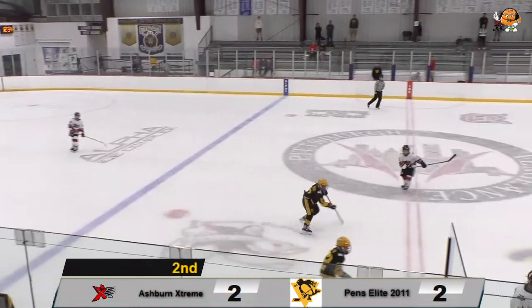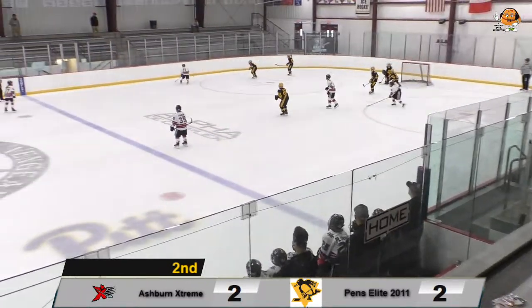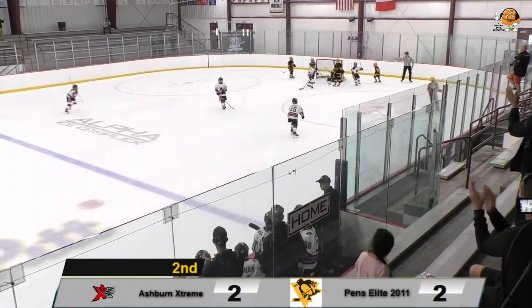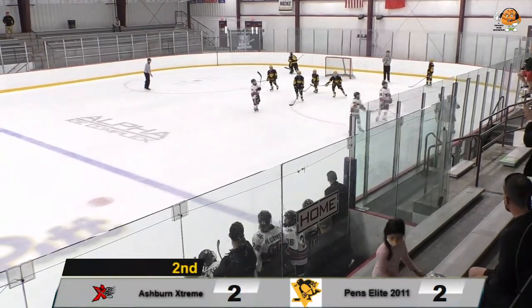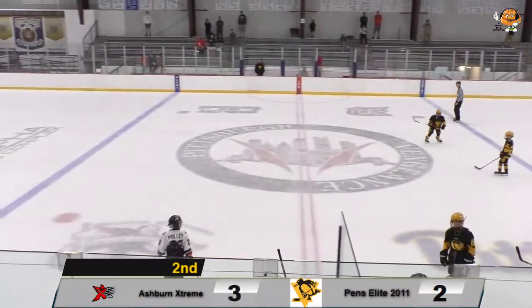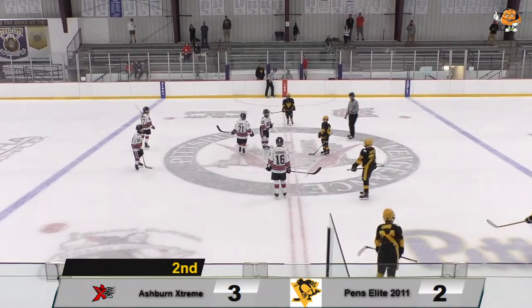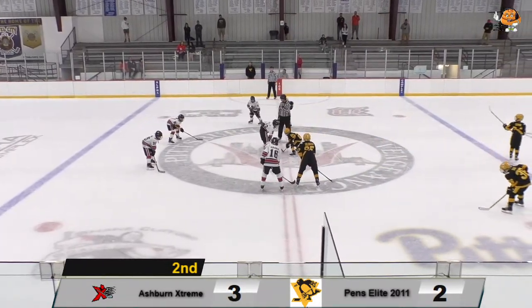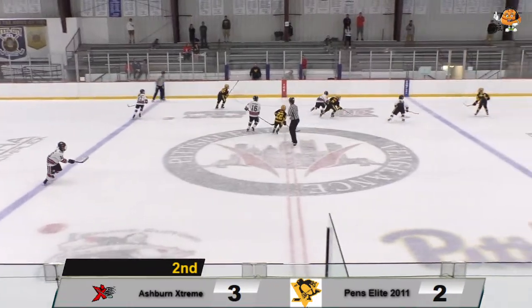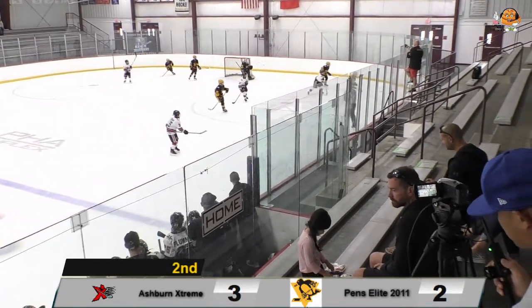Face off this time by Bloomer, so the Pens tie it at 2 here in period 2. As back comes Ashburn, shot in on Brush It, goes high and over the net. Another shot skips in, and Ashburn will pull it out from behind and tap it between the legs of Brush It and take the lead right back. So coming from behind the net, the shot went wide, and they were able to tap it past. The initial shot, I think, actually might have gone off Brush It's pad in behind the net. Extreme to forward, able to pick it up there and pull it back in front and give Ashburn the lead back.